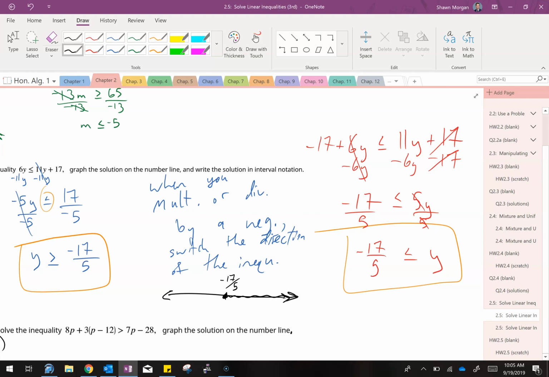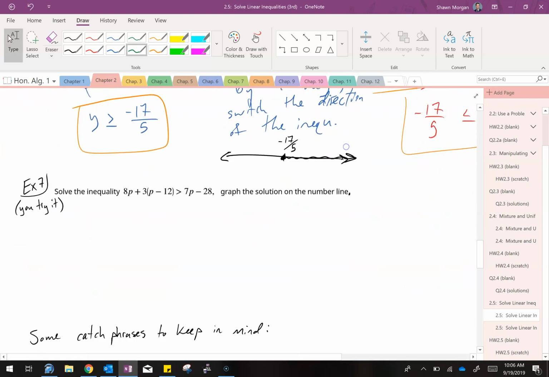So regardless if you chose to work it the initial way in blue like I did or the secondary way in red, it's still going to be such that y is greater than or equal to that number. And then if we wanted to use interval notation, last but not least, remember we're going to use a bracket because it's inclusive. It's going to the right, so it'd go to positive infinity. That's that interval notation that we practiced using yesterday. Okay?